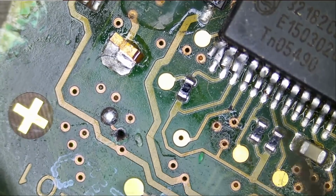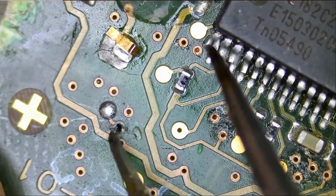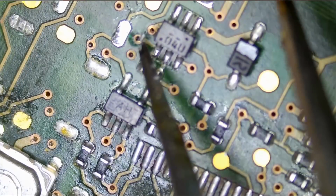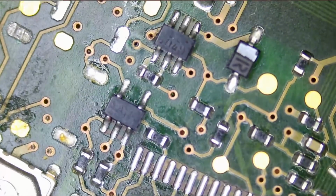I did not realize this until now. What I did is I punctured the hole on that trace. I just wanted to see where this connects on the board, and that hole led me to right here. This point is already connecting with this point. They are already connecting, so we do not need to fix that trace on front of the board.